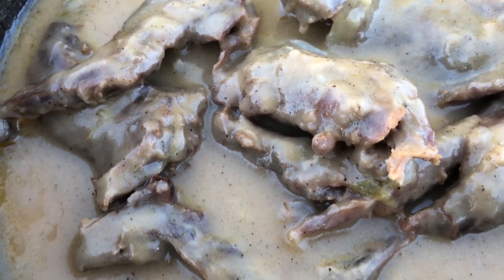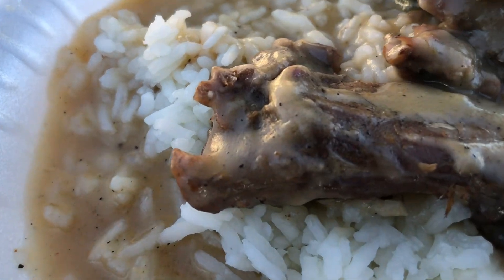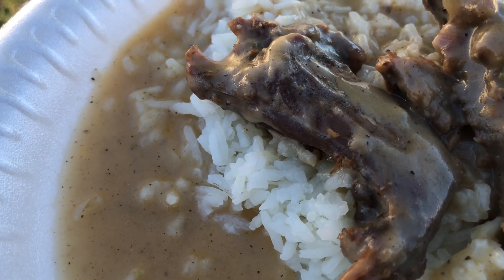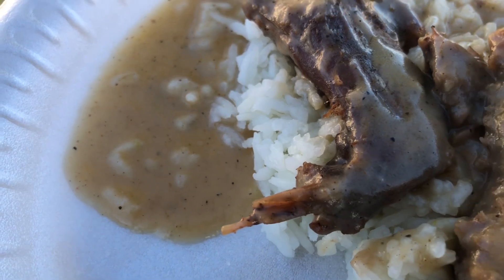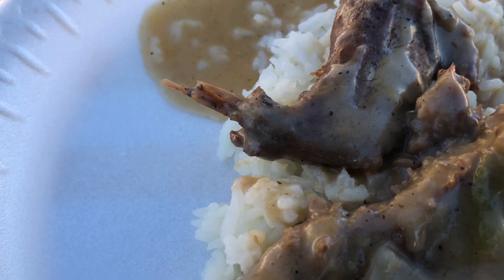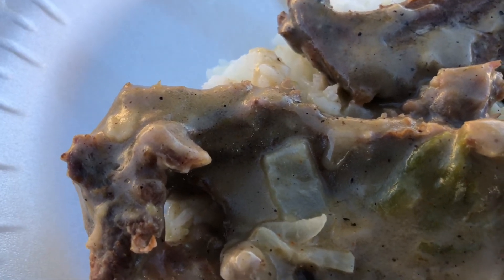It is ready! It's in that gravy, nice and tender. Stir it over a bed of rice and look at that — it's got the flavor, it's got the seasoning, it is ready to go. I'm gonna get a piece right now — man, you should try this! Hey, we might all be eating this one day. Let's conclude this video.